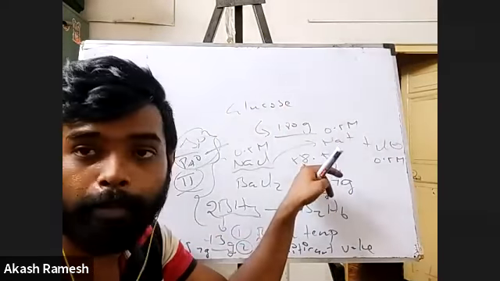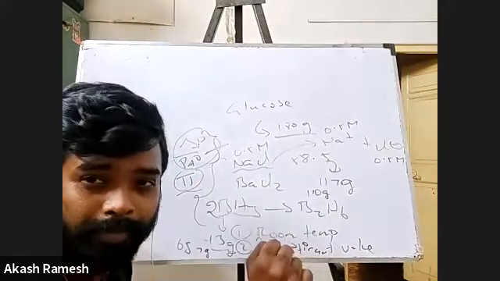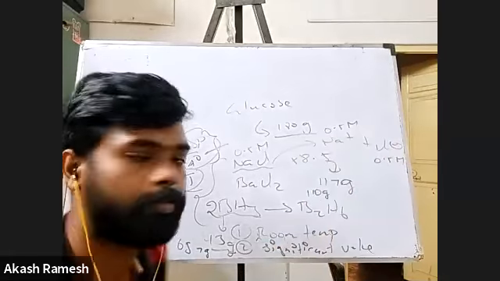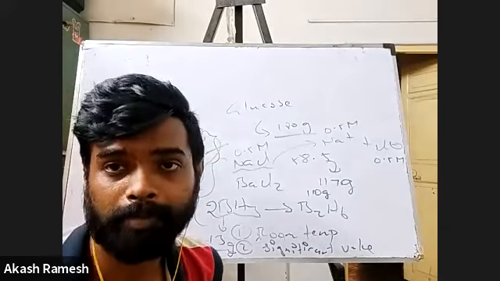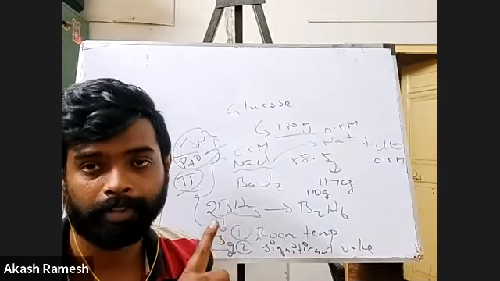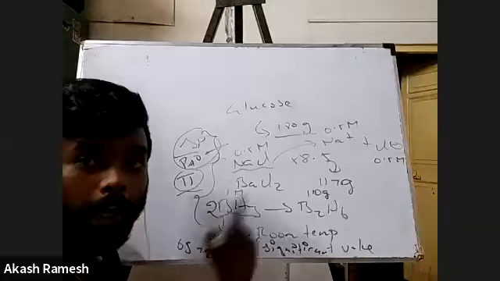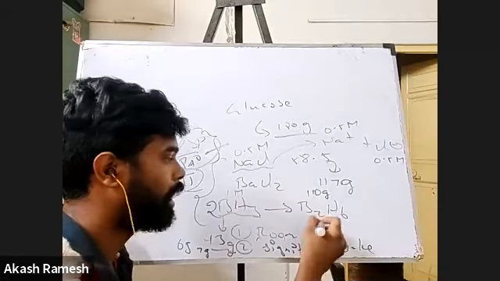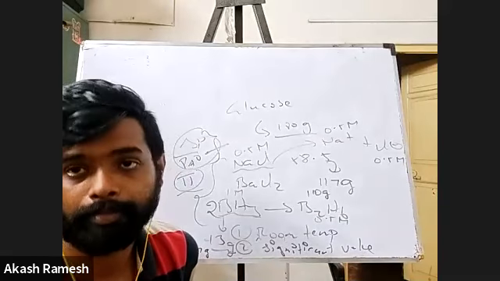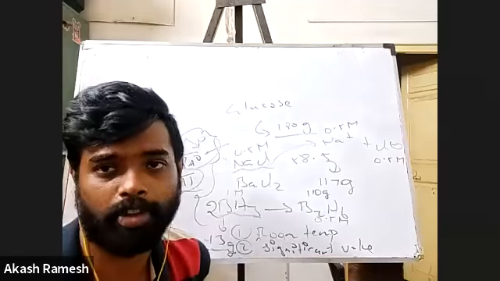We expect 58.5, but you see pi is equal to C into R into T, right? The value will be double because it is going to become 1. So hope you get the point. Why is it that I'm going to have a mismatch? Same thing here. Say if I consider that it is going to be 1 m. Now when this undergoes association, the colligative property will assume that it is going to be only 0.5 m, again because it doesn't understand that it is the same compound undergoing dimerization.